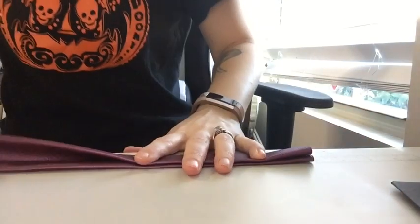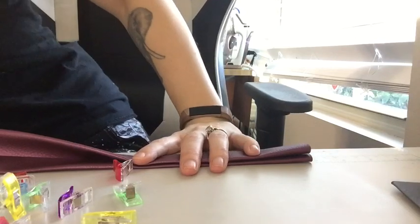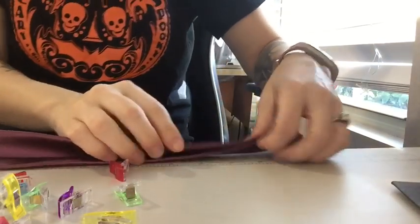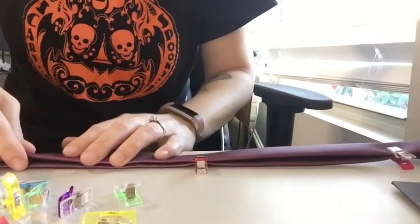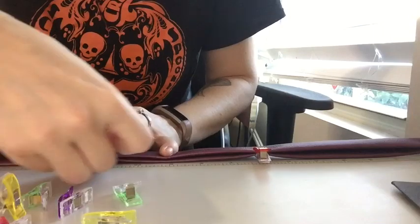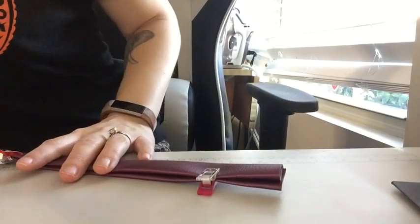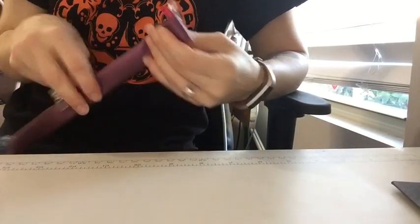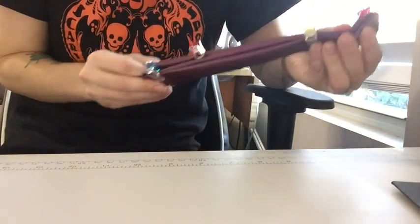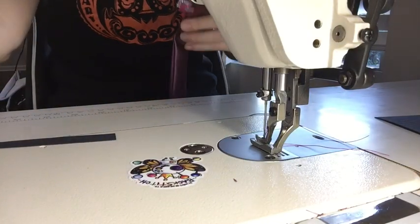So then we'll fold this over on top of itself. I like to grab an excessive amount of clips and then only use a couple of them. Okay, so all our raw edges are enclosed. Again, not necessary to have enclosed raw edges because we're going to fold it like this onto itself. So all the raw edges will be enclosed. This is a thinner faux leather, so it's okay to have the extra layers.